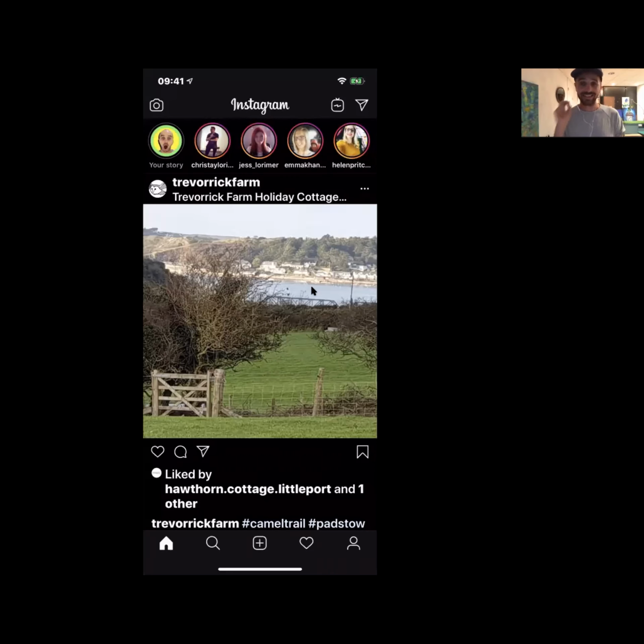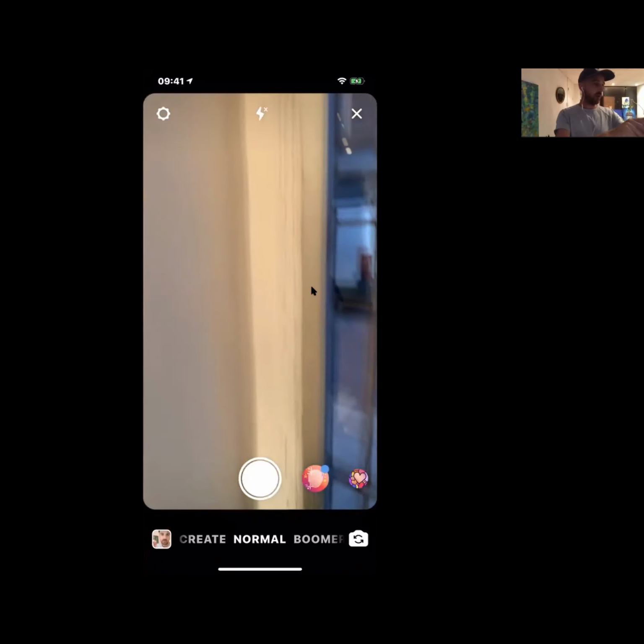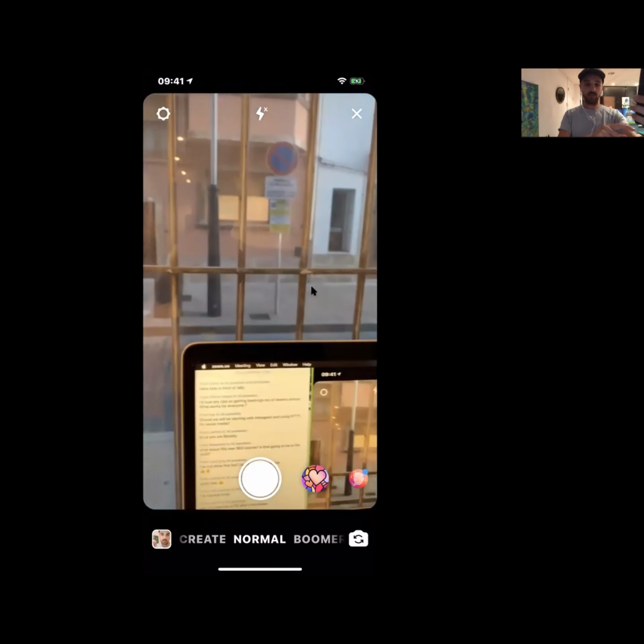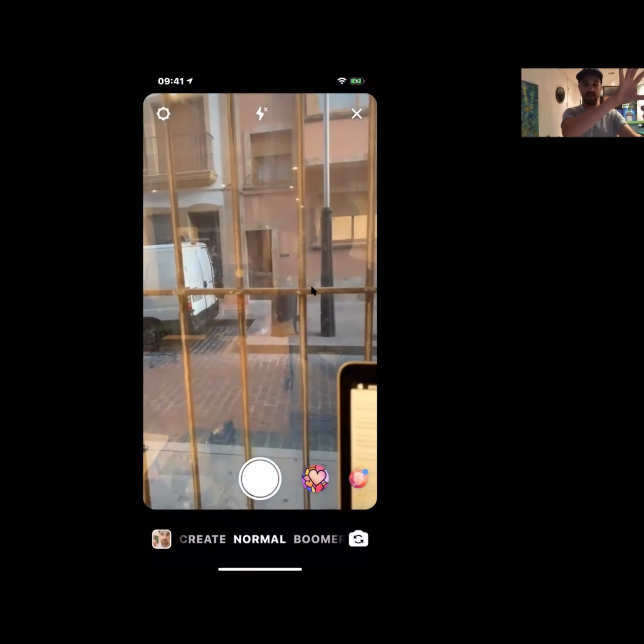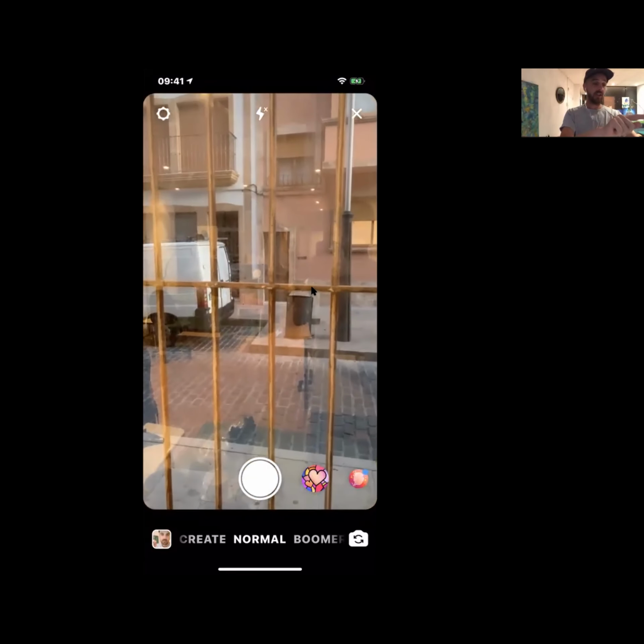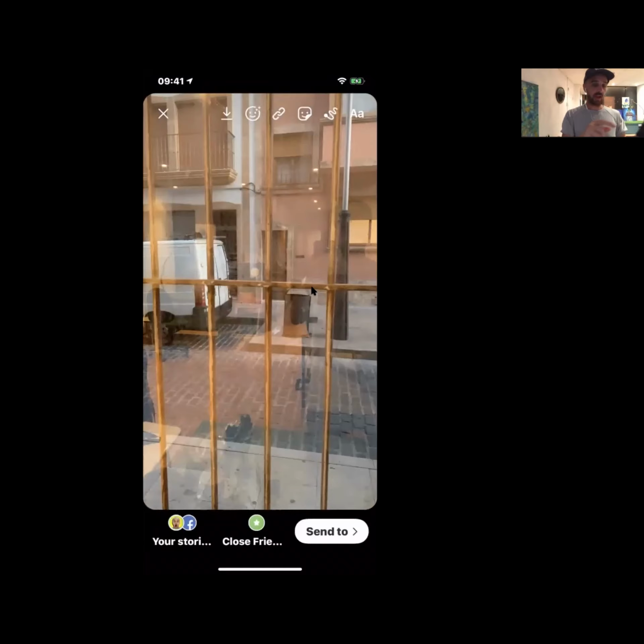Now, when you go into an app, you've got loads of options. This is the outside, this is what I see. This is the bars, this is the co-working. If I was to take a picture now and press that little button and upload it, it would go straight into my Facebook stories because it's linked together. If you want to know how to link it, there is a video in the Vault on how to get set up on Instagram and how to do these things. What I wanted to show you is the apps that I use, so let me have a quick look in here.